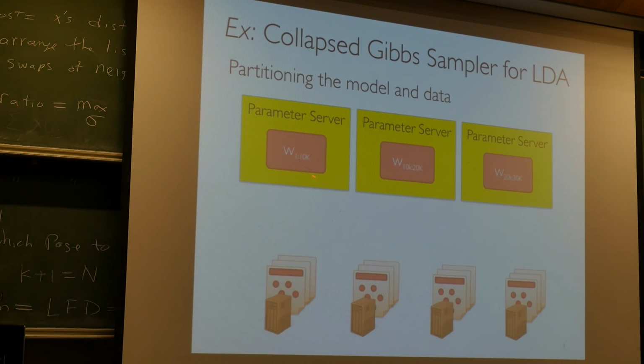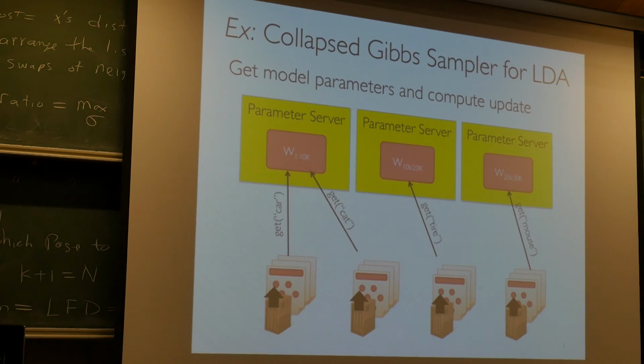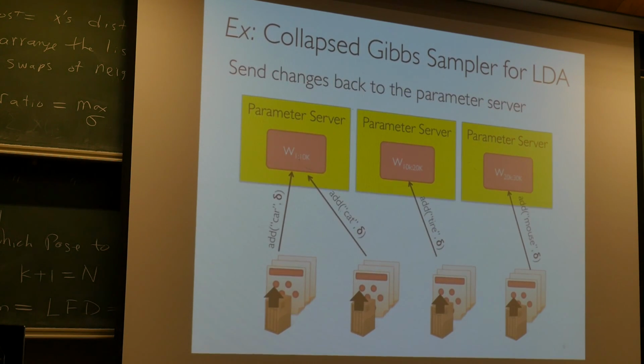So to partition the model, we can partition the words just randomly. We'll have a different subset of word IDs on different shards of the parameter server, and then we'll have different subsets of documents on the worker nodes. So when I ask for word-specific probabilities for each topic, I'll be able to get those and use that for the update. And when I have finished choosing a new topic, then of course that's going to update the overall counts.